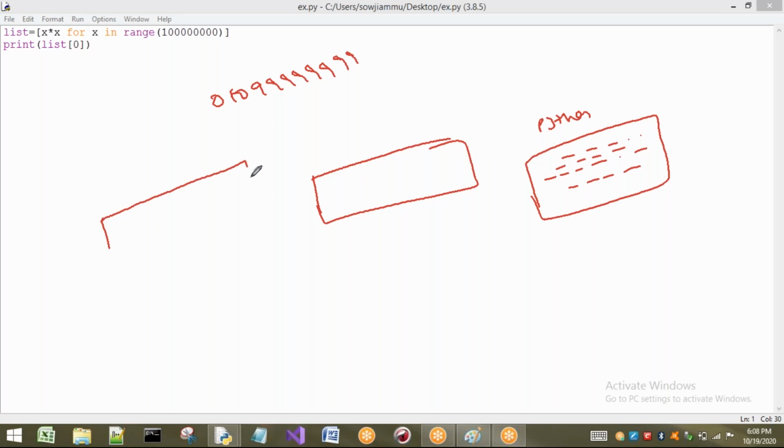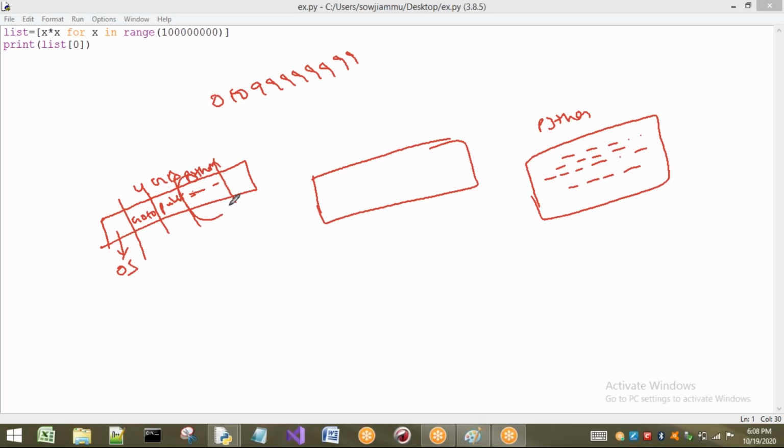For example, here we are having a RAM of 4 GB. Some of it is going for the OS, and some for the remaining programs. I'm using GoToMeeting, so some memory is for GoToMeeting, and I'm also using Paint, so some memory is for Paint. And here I'm going to execute some Python program, in which I'm going to enter a large data set. So what happens? The memory that is allocated for this Python may not be sufficient to store these values.